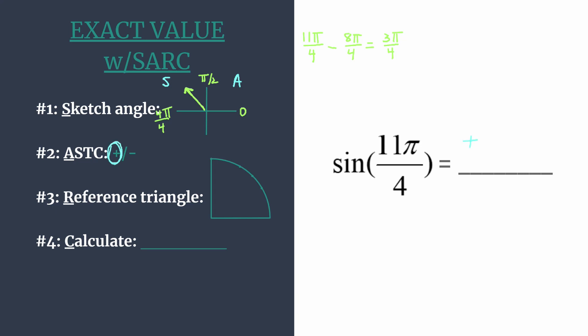If you went into the third and fourth quadrant, the T tells us tangent and cotangent are positive in the third. Cosine and secant are the positive ones in the fourth. Now we can move on to step 3, where we are going to draw our reference triangle. First we need to find our reference angle, which is simply the amount of rotation from our terminal side to the x-axis. A simple way to think about calculating the reference angle: we've rotated 3π over 4. How much rotation do you need to get to 4π over 4? That is simply π over 4 as the reference angle.